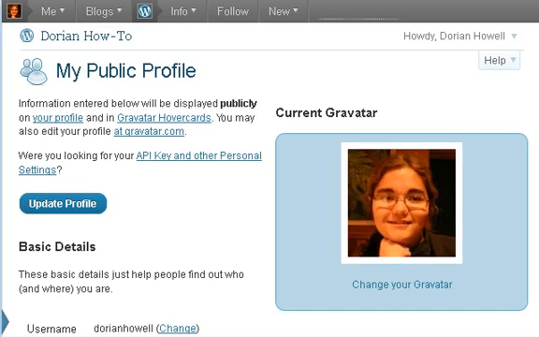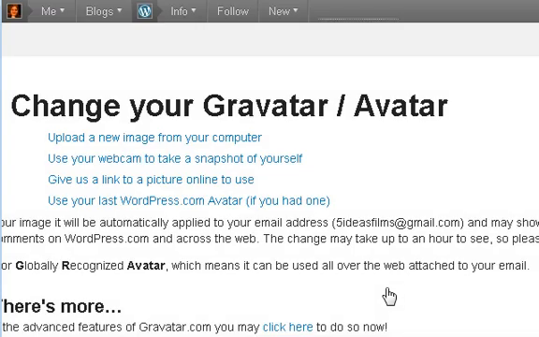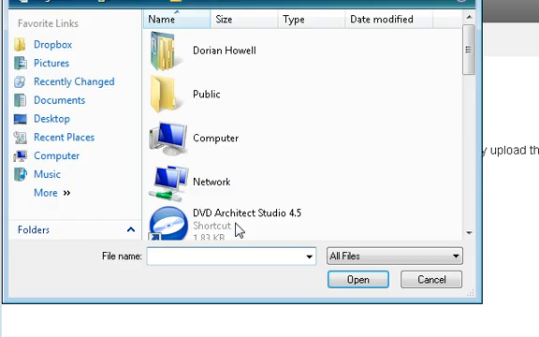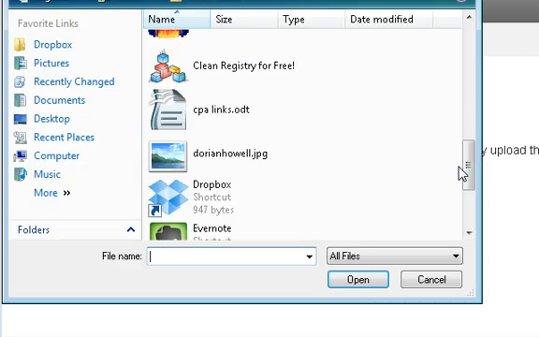To change your picture, click here, and click any option you want, but I suggest using upload picture from your computer, because most likely you have a good looking picture of you or a cool icon you want. It'll most likely be better than using the webcam, like right now, which would not be such a good picture for me. Or if you already have your best picture on a website, you can use that.